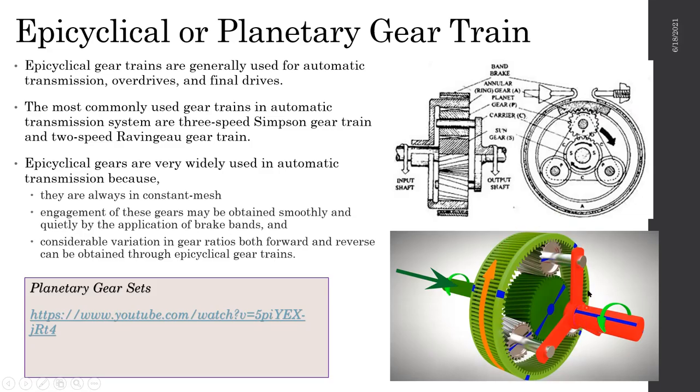In the ring gear, as you have seen here, there's a round band going around. These are called brake bands. So brake bands are going around the ring gear. When the actuator is activated for the ring gear, that means the ring gear will be locked. The hydraulic pressure will be put this way into this section over here. That will end up locking this whole ring gear, allowing one gear ratio.